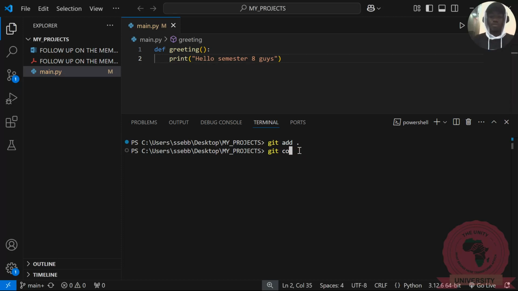So I'll say git commit. Now I am updating for the second time, committing new changes. I can say second commit, but here I will say added a new function. So you see this is the statement.